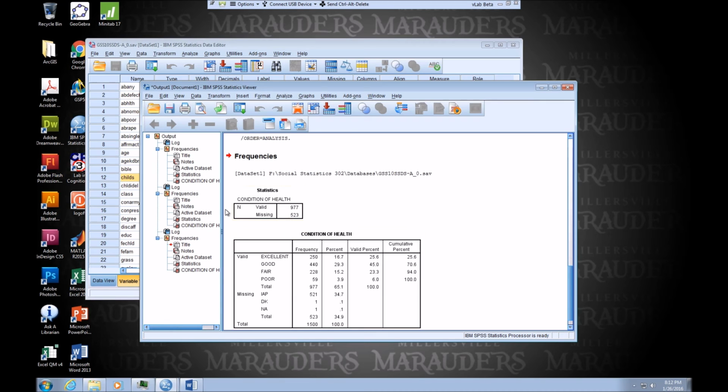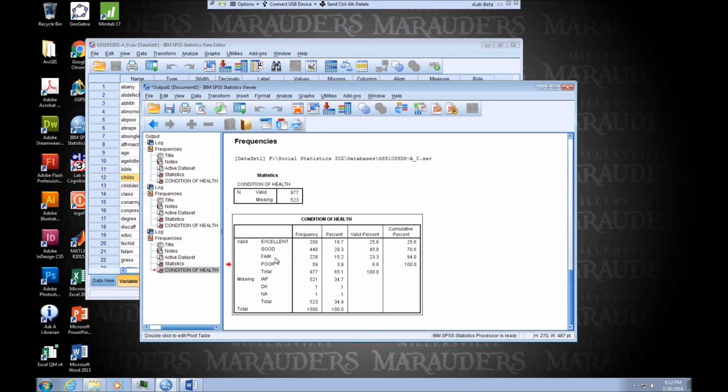Alright, so the first thing you're going to look at is N. That's the number of people in your sample. In this case, you've got 977 valid responses, and you're missing 523. These are the conditions that the people could have selected for their own health.